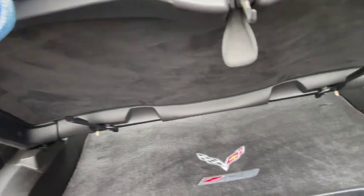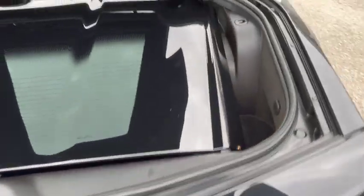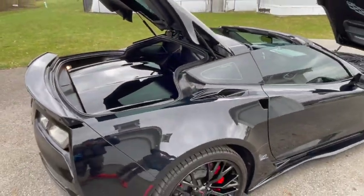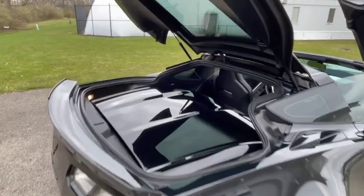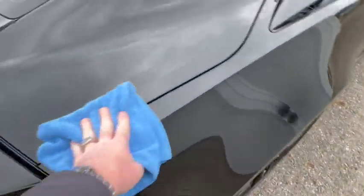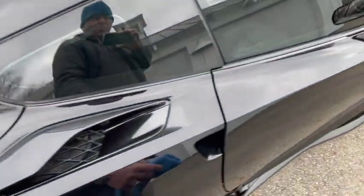You can see the bottom of the top here is perfect. Very, very nice. So it just goes in like that and push down and snap it in. Yeah, Lloyd's is wonderful for mats, and I believe you can get mats from them for just about any car that your heart desires. See, I think I shut it hard enough that time, but if you don't, it'll pull it down.